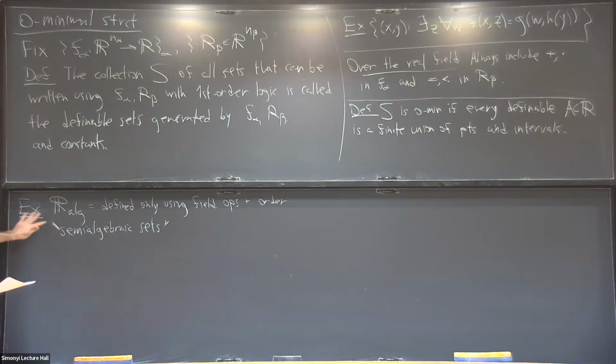So first of all, even this is not obviously o-minimal from the outset. If you just had things defined using equalities, then it would be quite clear that you have finitely many points or finitely many connected components. Maybe even if you allow inequalities, it's quite clear. But if you write a long, complicated logical formula with exists and for all and complements, then it's not completely clear. It's hard to imagine that you could create some infinite collection of points like this just using algebraic operations, but it's not obvious.